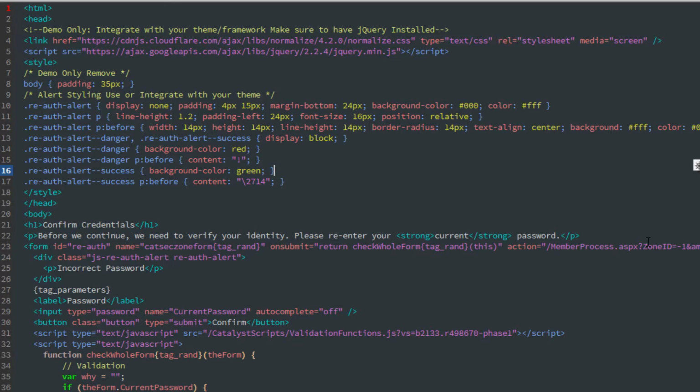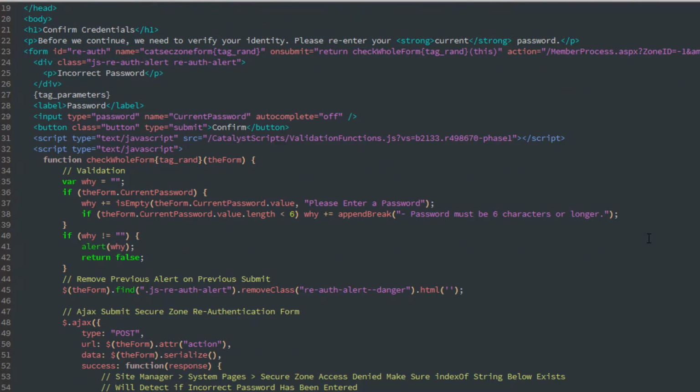Then to make it easy and to keep everything needed in one place, I've added some CSS to my document for the alert messages. But if you have your own alert messages with your theme or template, you can go ahead and integrate those. Next, I have my re-authentication form where I've stripped the form down only to the necessities for this demo, but you can update the form to fit with your framework or template if need be. You'll then see I've removed the output of the username from the BC default implementation because it is not necessary to submit the form and doesn't really provide any value to see it again. And I've added my alert markup to display an alert if an incorrect password is entered in.